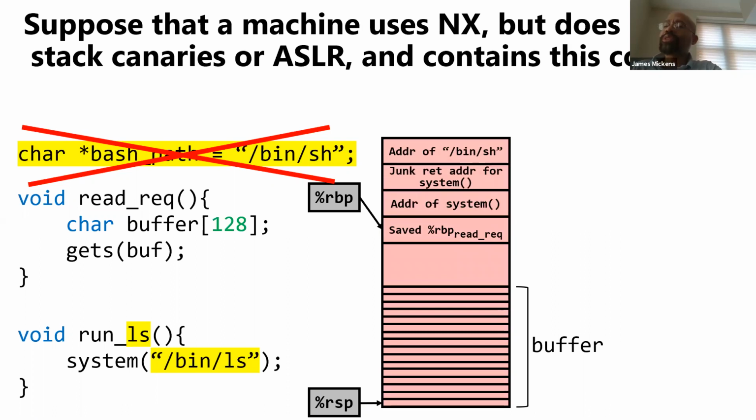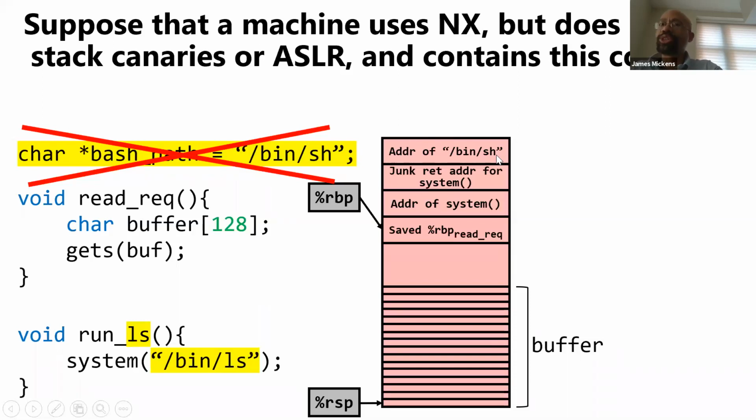Well, the first thing the attacker is going to do looks very similar to what I showed you in the last attack. We're going to overwrite the return address with the address of system. The attacker is going to put a junk return address for system here. Why is it junk? Because in this attack, we don't really care what happens after the shell terminates and system returns. The attacker's already stolen the data they want or whatever. And then we're going to put the address of the argument string right here.